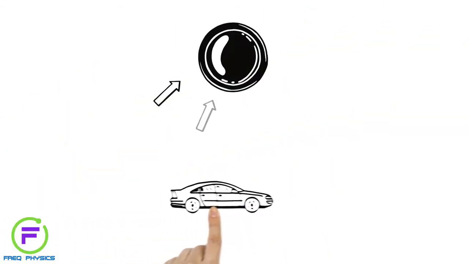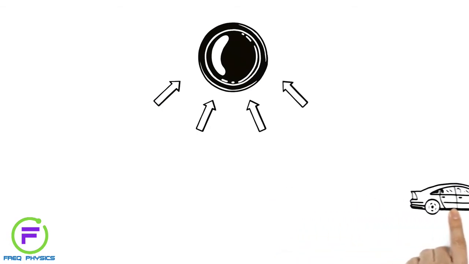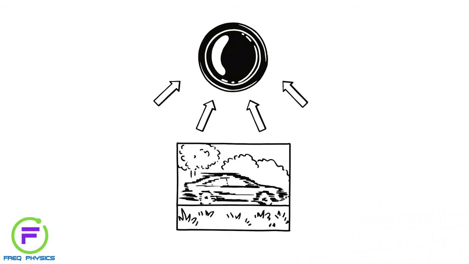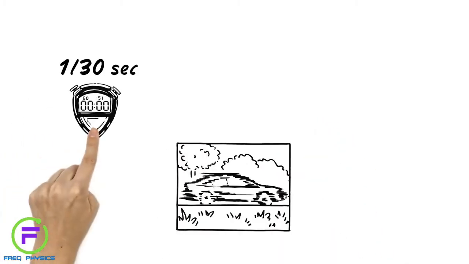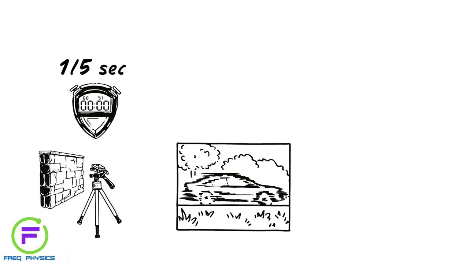But if a car drives through the photo, it will reflect the light from different positions, so it just appears blurry in the picture. The same thing will happen if Mary moves slightly while taking the photo. That's why, when using long exposure times, the camera should always be resting on a steady surface.